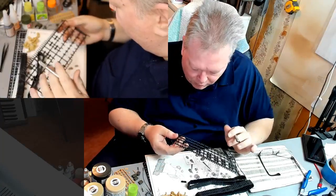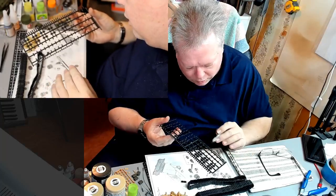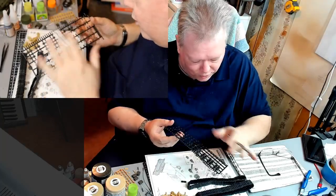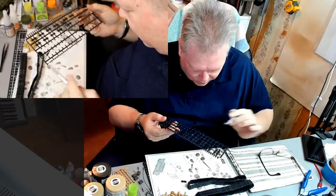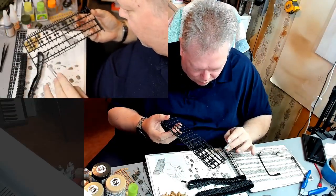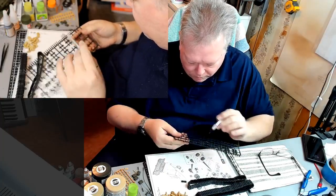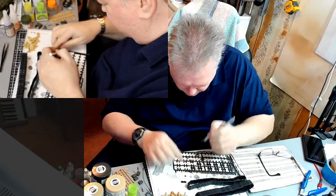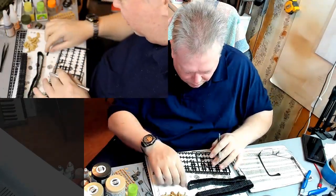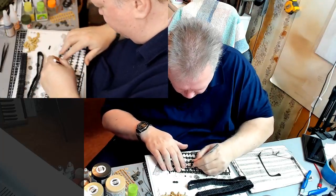Okay. Now next, we have all these along here. And these don't get used for whatever reason. I guess this is a generic tank track mold that Academy has, but we're not using any of these ones. There actually were all along here. It's this particular one. Okay, so this one comes off. Now I'm actually going to put two links together here so I can show you. So I'm going to take another one of these off of here.